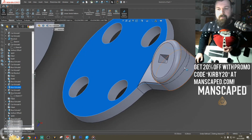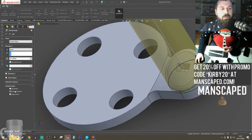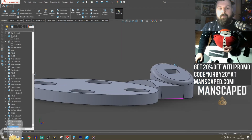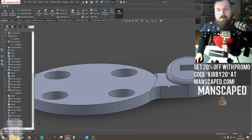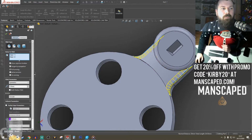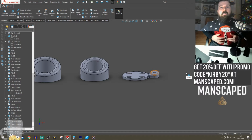Whoop. Convert. Cut. Up that direction. We'll cut that. Now, insert features. Combine. Geometry. These RGB. Everything is better with RGB. Fillet all the edges. Oops. Set it off.